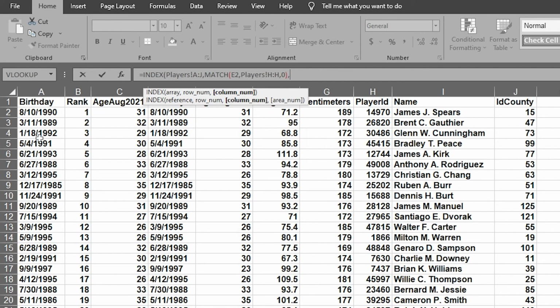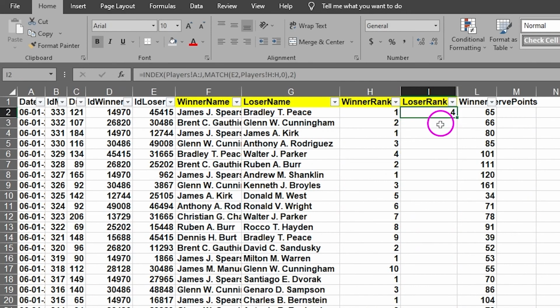So how many columns do I count over? Well, 1, 2. It's always 2 because the rank is always in that second column. So just type a 2. So I've got my range of values, I've got my row number, and I've got my column number. So that's it. Close the parentheses, press enter, and there is the actual rank, rank 4.